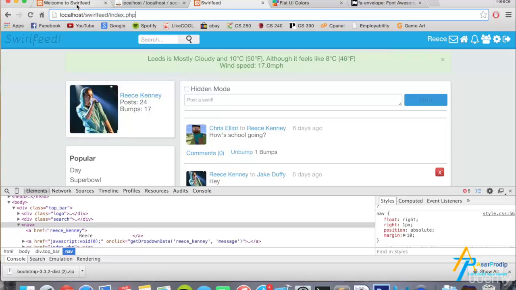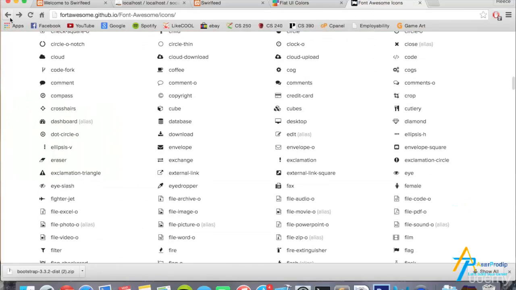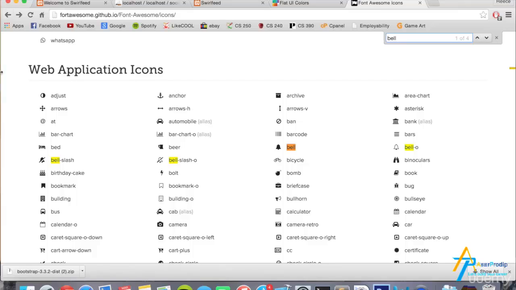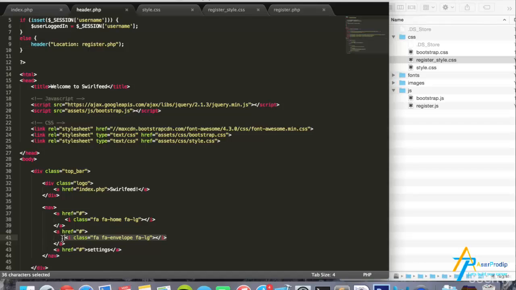And we have a bell. So that one was, I think it's from slightly different. It's not just bell. It's a bell. There we go. Yeah. Oh yeah. There's bell O. Oh, you get different ones. The white one or the black one. We're gonna use the white one. So bell hyphen O. So copy that.